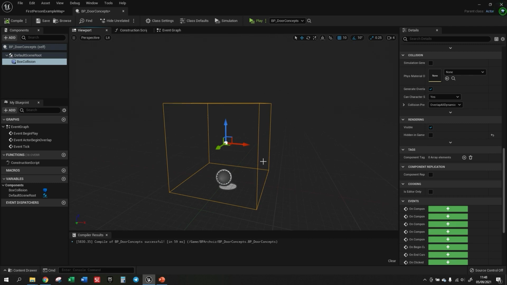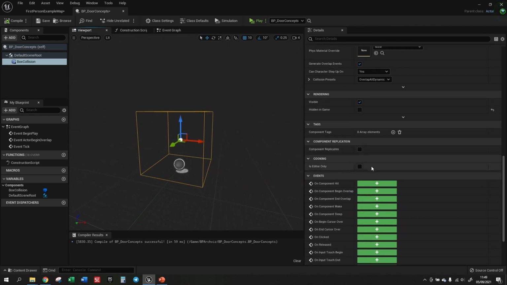So we've created our box collision. So what is the collision box? What does it do? Well, when something or anything clashes with it, it will move into this cube, right? Whenever something comes into the cube, it's detected. So now in our blueprint, it will just detect things, nothing else. But what we can do is create a function from it, and a really useful one for us.